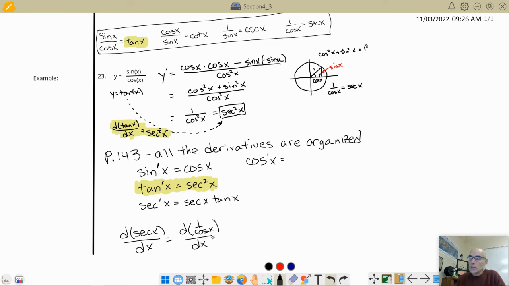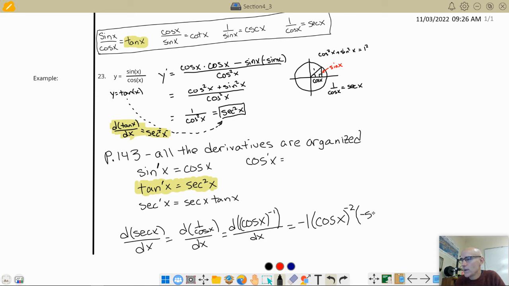And it is a quotient here, 1 over cosine, but I think I said the other day that, man, I'd like to avoid the quotient rule if I can, because it is a bit of a mess. So I'm going to do a chain rule, and I'm just going to raise the cosine function to the -1 power. Okay, so I'm ready to take the derivative now. The power rule says I bring the power down out front. So here comes the derivative now, -1 times the, let's see, what's the derivative? Oh, no. I got to first do the power rule with the inside function left alone, right? So the cosine of x to the -2 power, and then I take it times the derivative of the inside function.